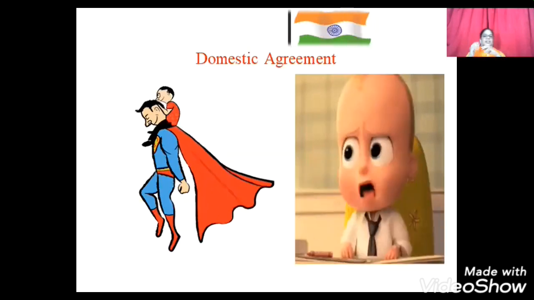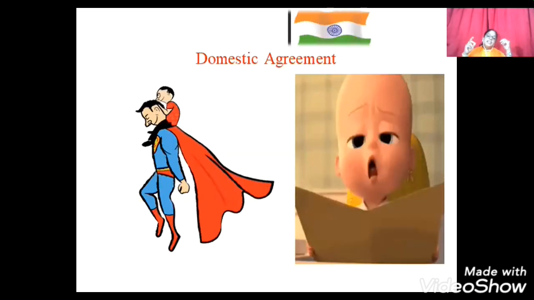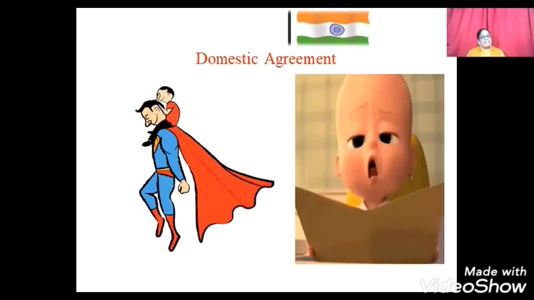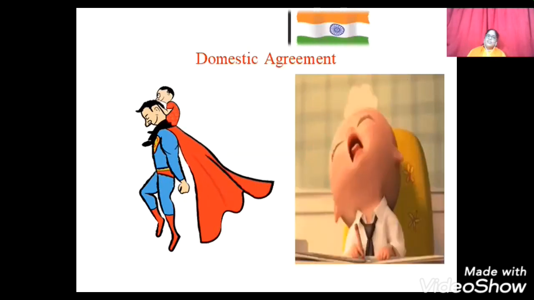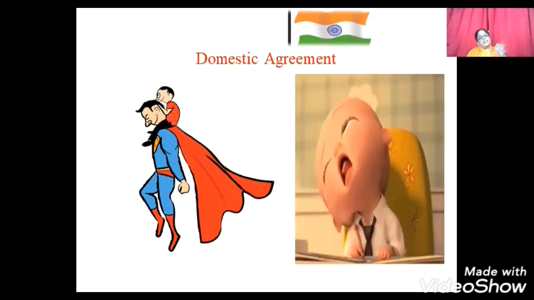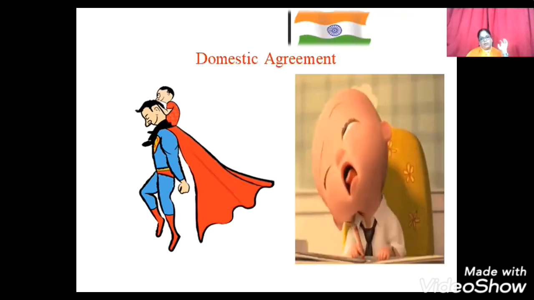So the child made all day and night one and continuously studied. You can see the slide on the left hand side. He is continuously studying, and like this he has topped the class. When he topped the class, he asked his father for the bicycle. His father failed to provide him the bicycle. Now the child cannot file a case on his father because it is a domestic agreement. When the agreement was made, there was no intention between the parties that if the other party fails to perform their obligation, the aggrieved party will go to the court and file the case. So domestic agreements also cannot be enforced in the court of law.